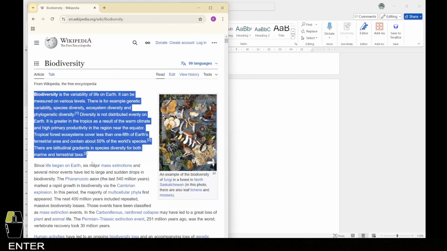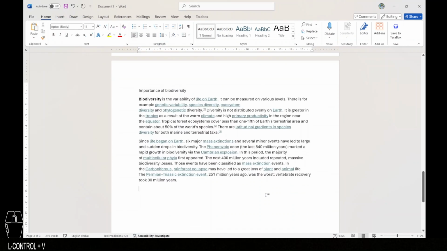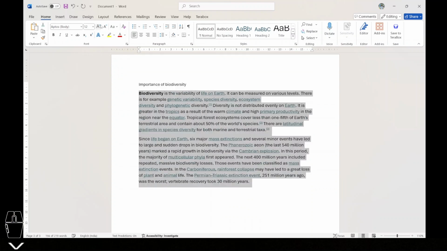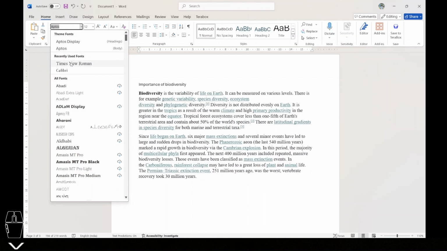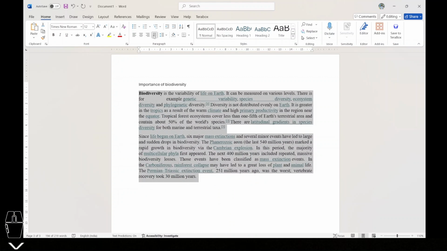I'm copying these 2 paragraphs and Control V. And text formatting will be done using font family, the font size can be changed, text alignment could be adjusted to justify or middle or any kind of text alignments.